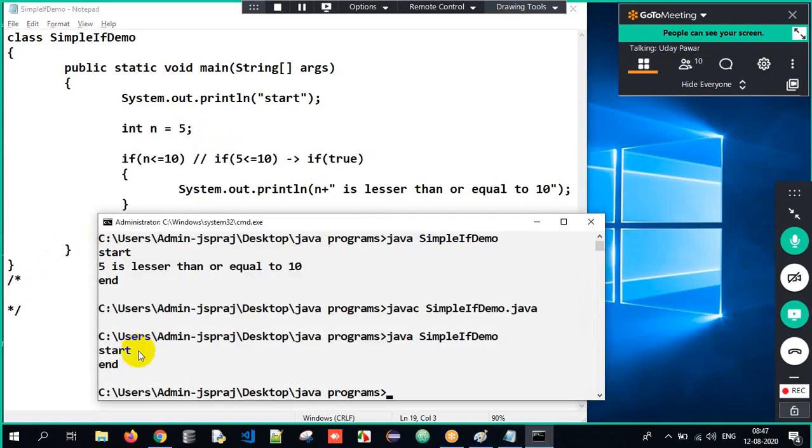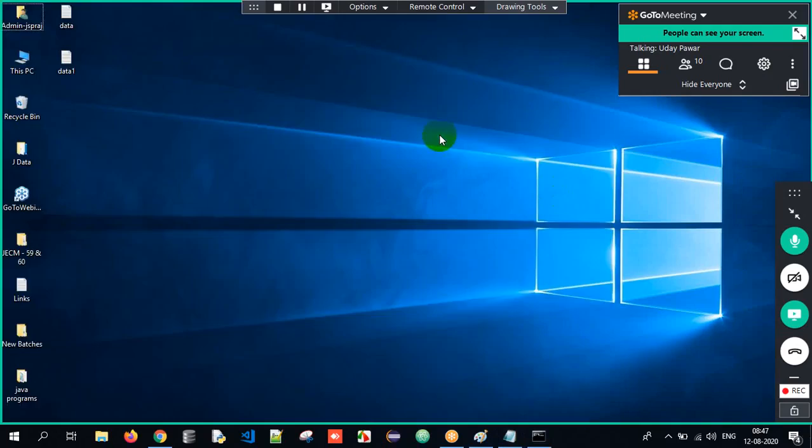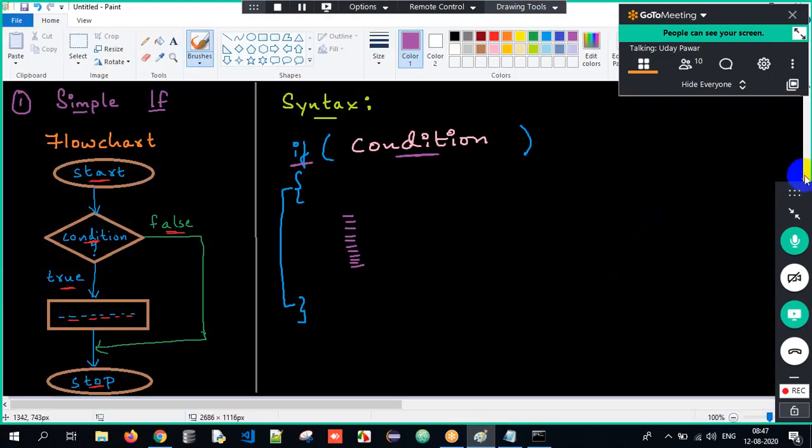I'll just copy the output over here so that for sending purposes it will be very easy for me. So this is all about the if condition. What did we start the session with, guys? A lot of them joined us a bit late, right? So we started the session with conditional statements. Conditional statements mean based on the condition I am taking some decision. It is used for decision making.